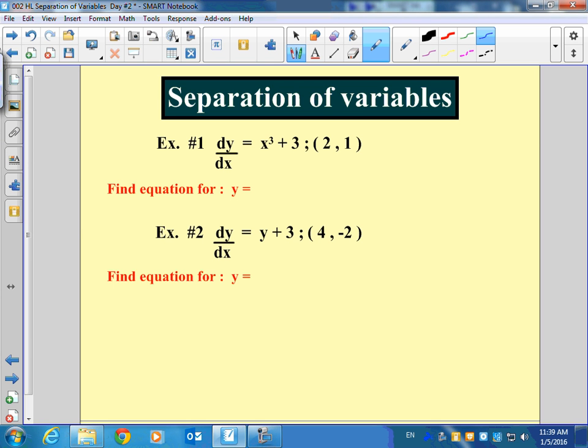You're going to try to solve so that x is on one side, y is on another, and this first example is kind of basic. I'm going to flip this dx. Really, this is one unit, and my professor has told me this is a unit called the slope with respect to x. You really can't split these, but we do for this technique. So you'd say dy equals x cubed plus 3 dx. It's called separating the variables.